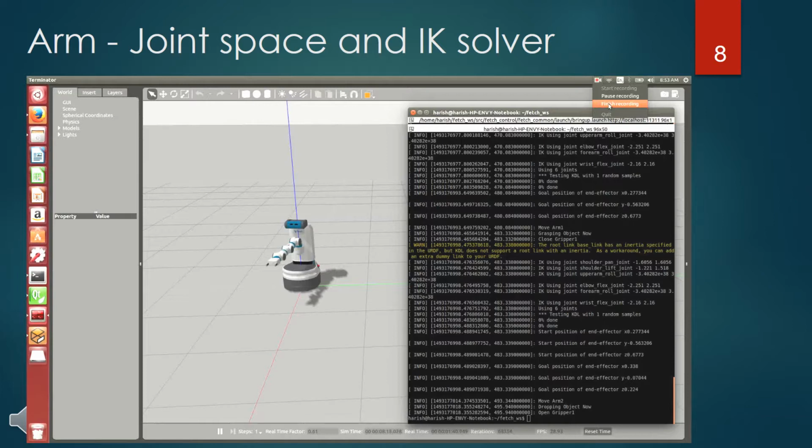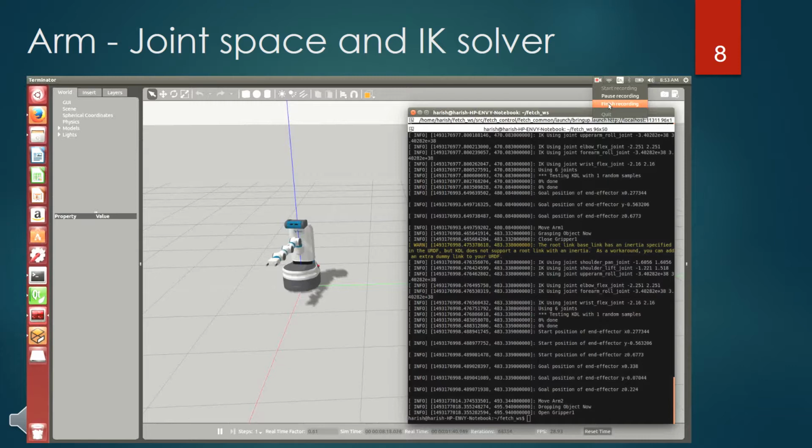In this video, we can see the arm being controlled in joint space. We have used the TRAC-IK solver to solve for inverse kinematics that transforms the final end effector position to feasible joint space values. TRAC-IK is ROS compatible software that solves for IK given the start and end point of a kinematic chain. Once we obtain the joint space values, we generate trajectories that follow quintic splines for each joint, which will allow the arm to move to the required end effector position.